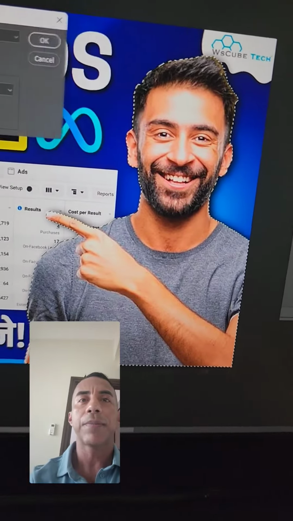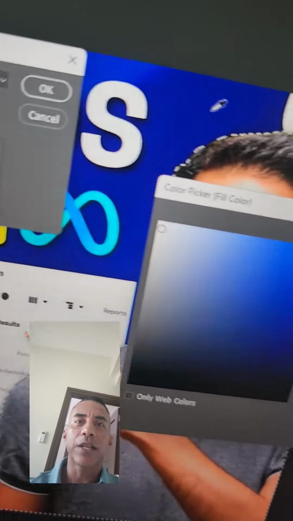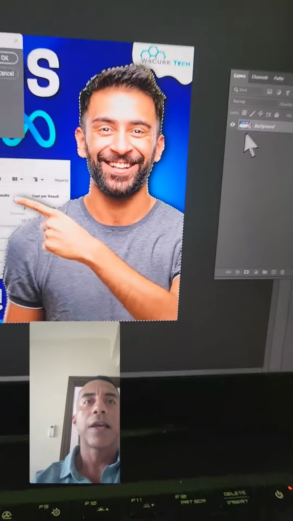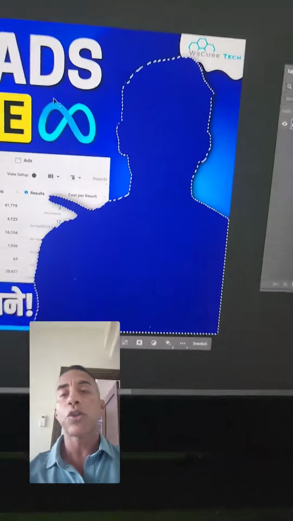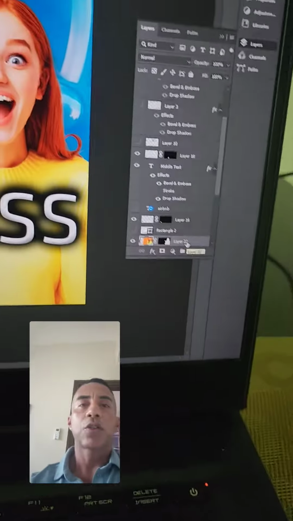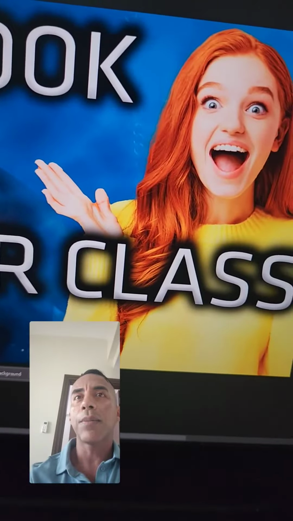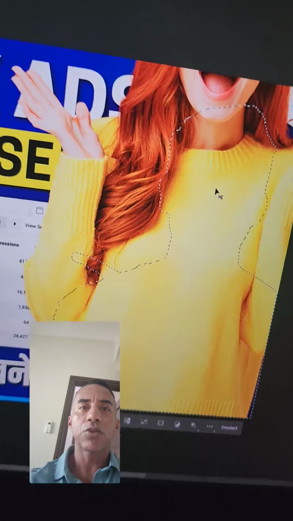And just delete him, and it says here, what color, and you just select the color that's already in the background, and it selects it right there. Just hit OK, and then we just click OK, delete, and bam. Now all you do is put your picture right there. So you go over to your main picture of the person representing your company, and just drag them over here, put it right here, and then you just resize it, of course.